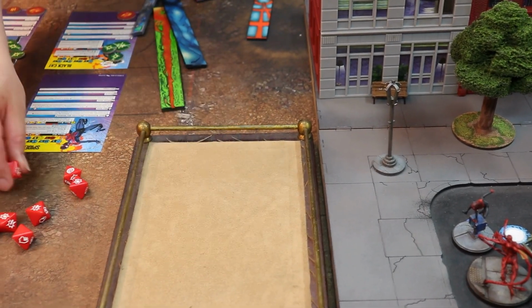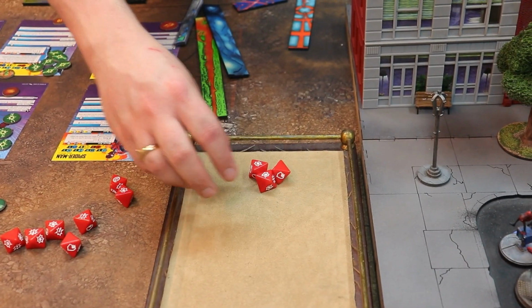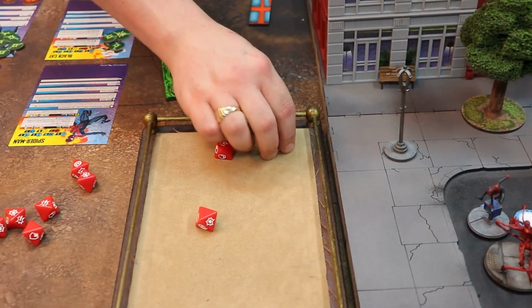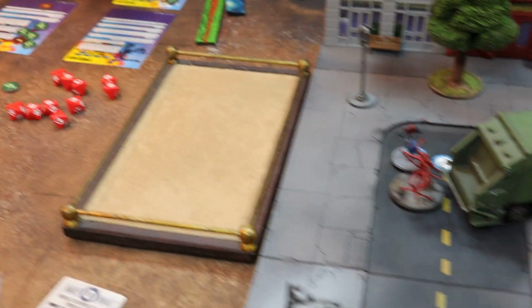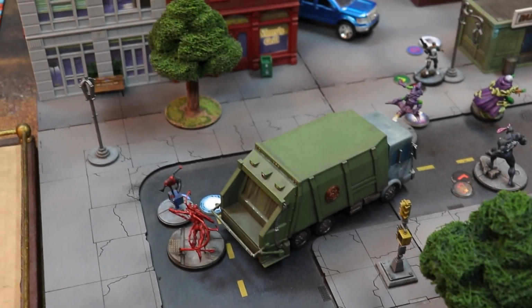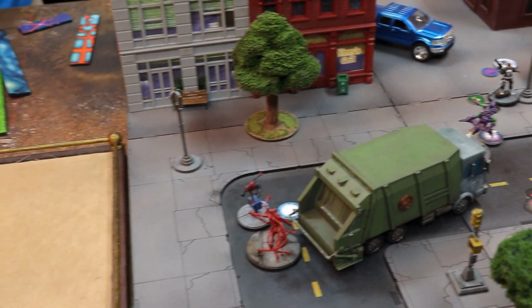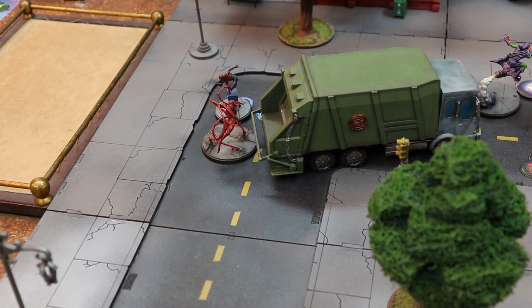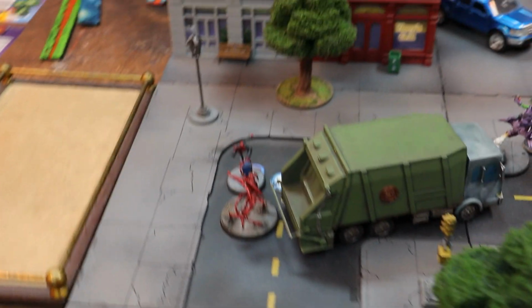Okay. 4 going into Miles. You do have your spider sense, so you can reroll 2 of those. I can reroll 2 of those. All right, so 3 going into Miles. 3 power from that. And I got no skulls, so now I'm just going to do another... Can I use Sadistic Glee more than once a turn? It can only be used once a turn.